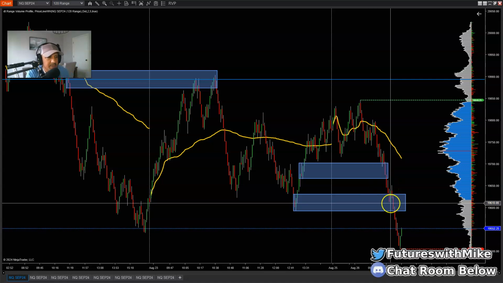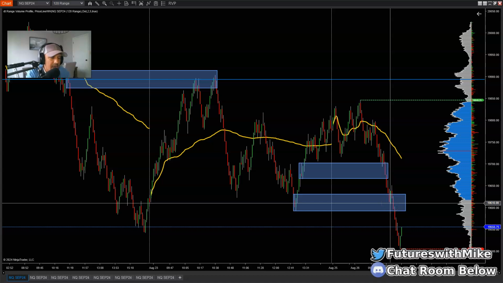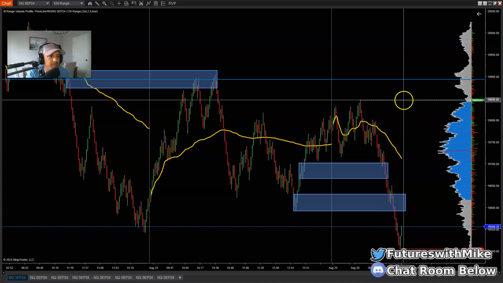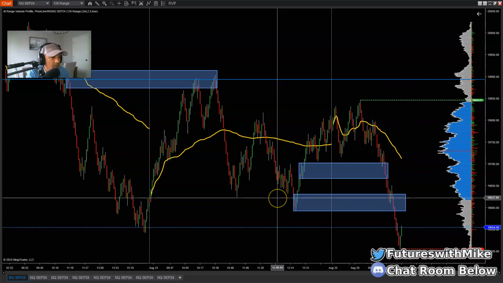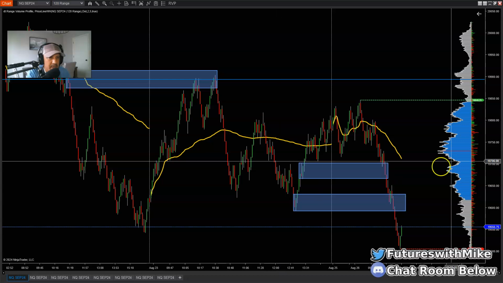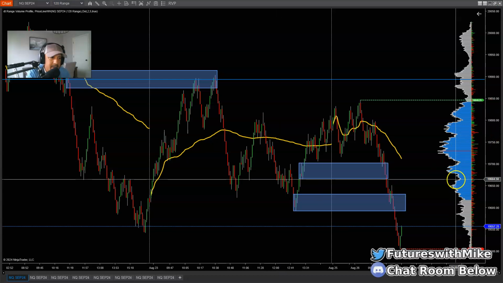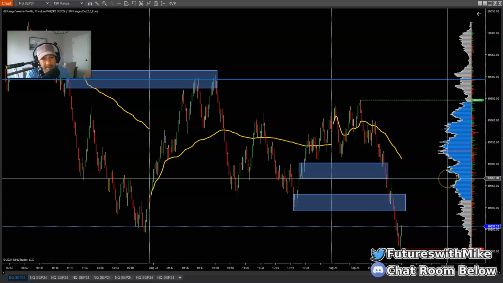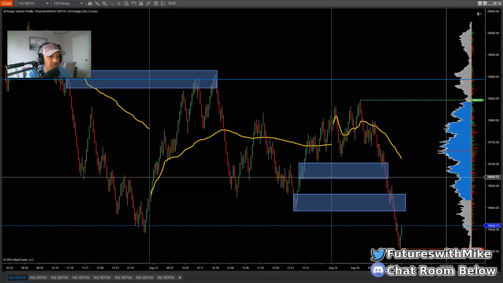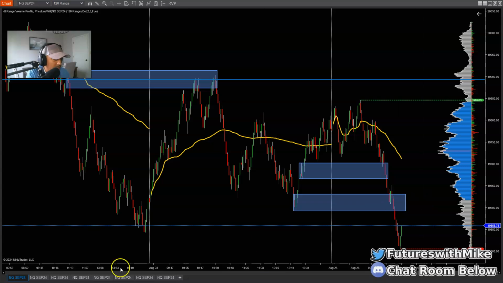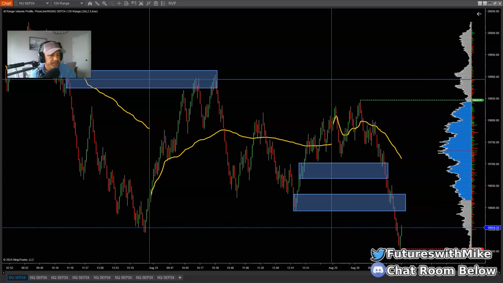So just because the market reacts at a zone where you have confluence of both a higher base chart and a lower base chart, doesn't mean that it's going to push all the way back up. You trade on what you see. If the market starts reacting at the zone and you notice it moving back in the opposite direction from what you're trading, then you may want to go ahead and get out, take your profit. Okay. So anyways, I just want to sum up those two trades that I took.